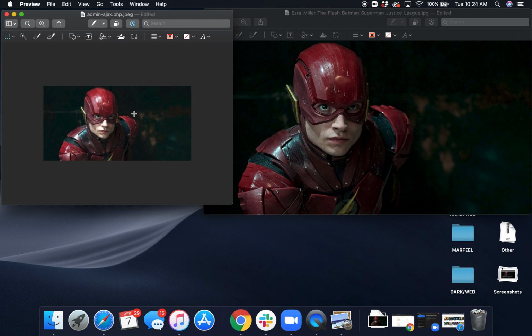But as you can see between the two images, this one has a little bit more of a clear definition to it. This one's been altered a little bit. I think it's been lightened up to try to see more of the definition of the suit when it first came out. But that's a quick trick on Mac computers.